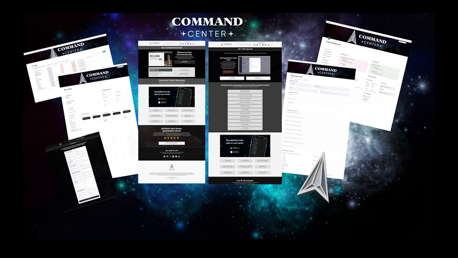One of the best parts about the Command Center is it's completely 100% customizable. You can change the layouts, the colors, the branding, the style, the questions you ask. All of this is built with flexibility in mind. And so you can tailor every bit of it to you and your business. And we even have a training program that comes with it that's going to walk you through installation, customization, and give you ideas on how you can even better your onboarding system itself to automate tasks and just to make it awesome.